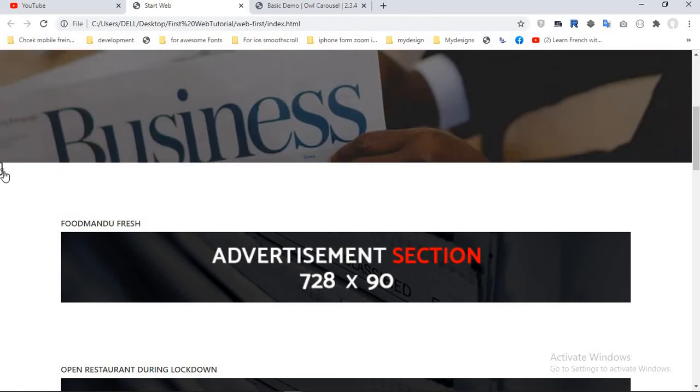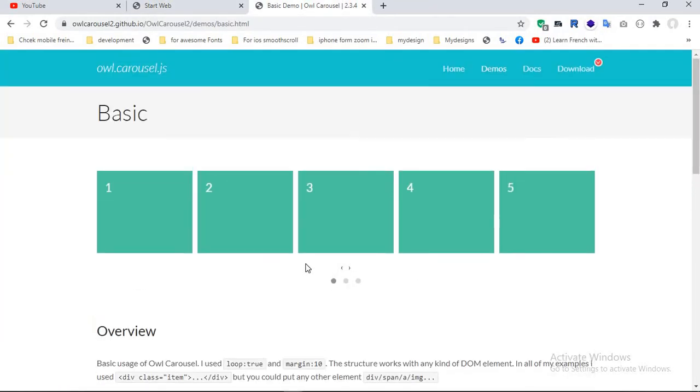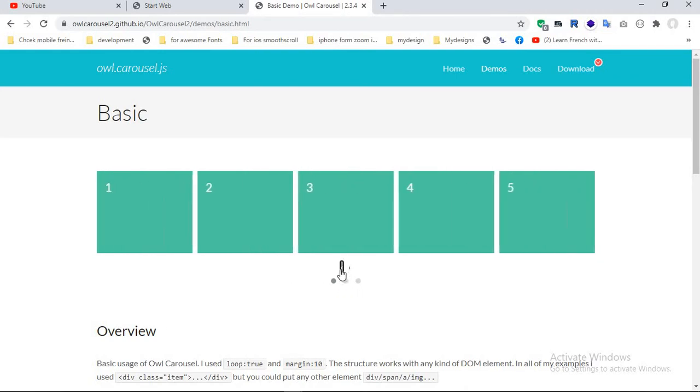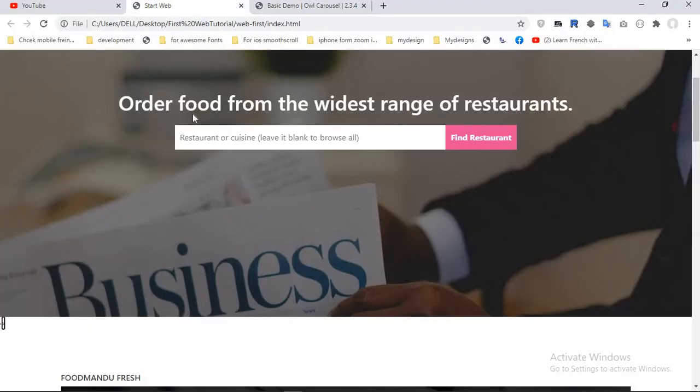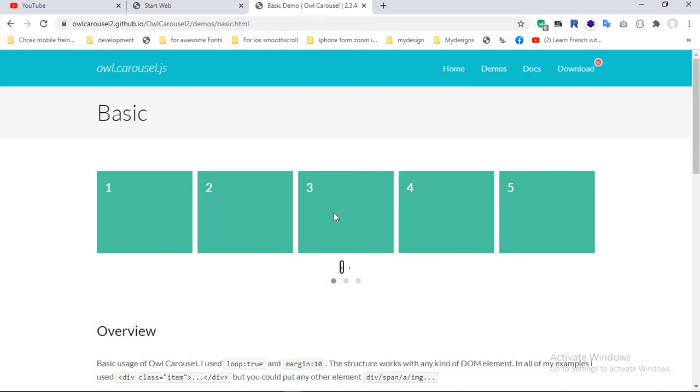Here you see the small arrows, but the CSS is missing, so it's not in the proper form, proper design as in the demo. In the demo you can see it's below the slider, and it's at the center of the screen. But if we remove that CSS, all the CSS is gone, so it appears at the left part, and it doesn't look good as in our demo.